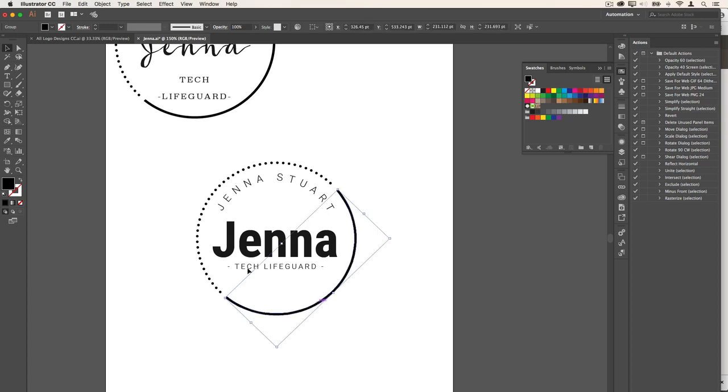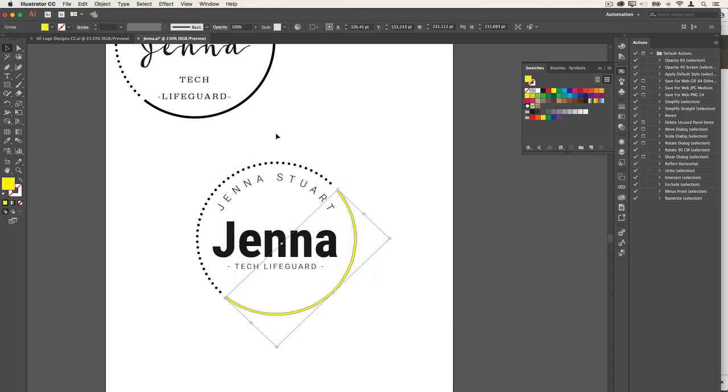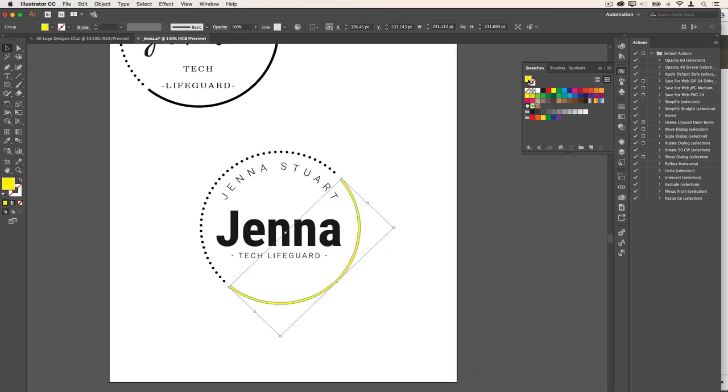Click on the element that you want to color. Double click over here on your color palette. And this is where you're going to have the option to add in those hex codes. Hit return. Then once you have that hex code in there, you have this swatch here. You can click and drag and pull that swatch down and you'll be able to use it again.